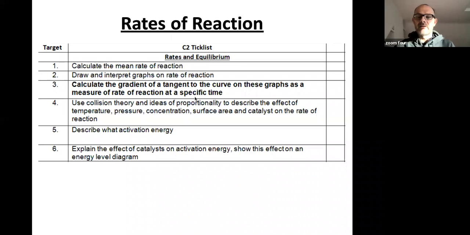Most of what I'm going to talk about is this collision theory aspect that comes after that you may have touched on before, but I'm going to explain it in much more detail. If we then have time, I'm going to then talk about reversible reactions and Le Chatelier's principle, which is a really important thing in chemistry.